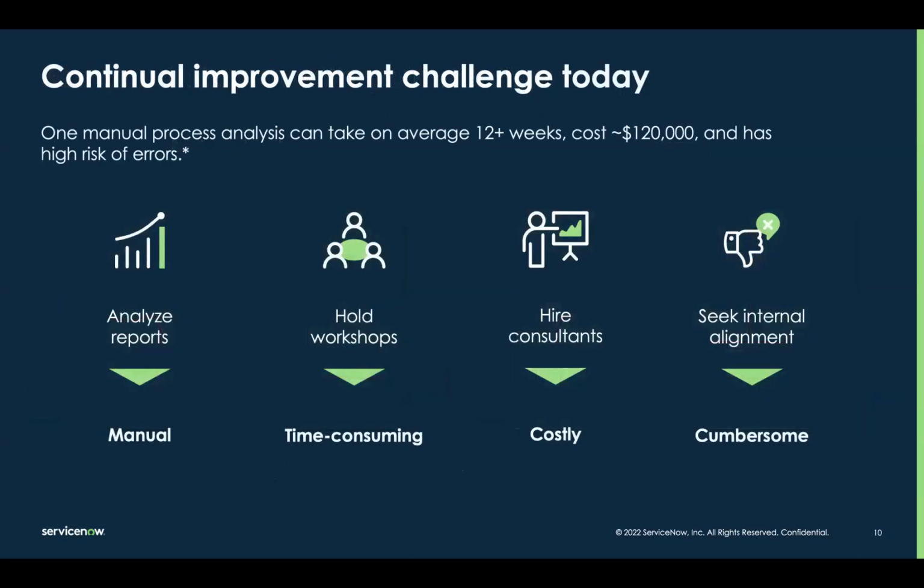For most of us, the continual improvement process is very manual, time-consuming, expensive. It involves poring through tons of reports, holding virtual and in-person workshops, maybe hiring third-party consultants to come in, and then ultimately getting alignment on the path to move forward. Right. And at the speed that we're all moving, we're all moving at light speed these days. Even when we get through all of that and figure something out and have an idea in our head on how to move forward, so much time has passed that the optimal path forward may have already changed.